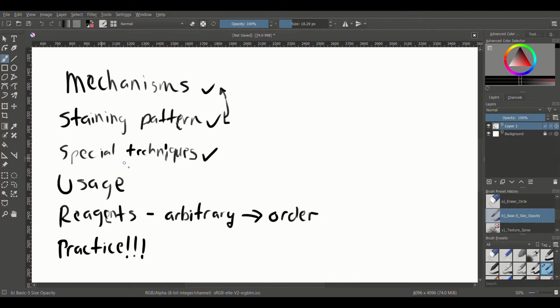So knowing what the special techniques are within those silver stains and why you have all the different ones can really help. Knowing that something is a silver stain initially is good, but being able to know why this silver stain is special compared to the rest is the next step. So once you know the mechanism and the staining pattern, then you want to know what makes it special. Why use this specific technique to get this staining pattern?